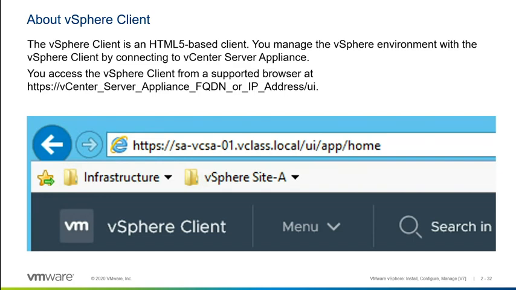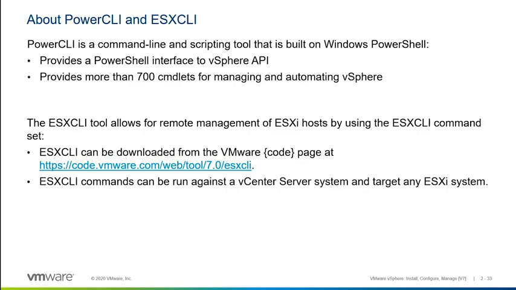Multiple hosts, all of the networks, all of the virtual machines in your larger environment, and so on. Point to the fully qualified domain name of vCenter Server /UI, and you'll be able to access the vSphere client. Both of these systems, by the way, are HTML5 based, so there's no requirement for any sort of browser-based plugin like Flash or anything like that in the environment.